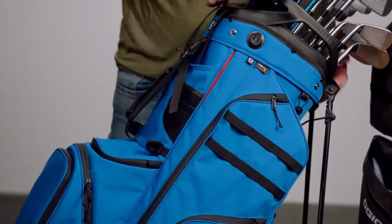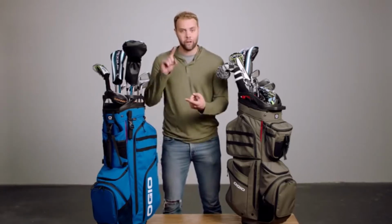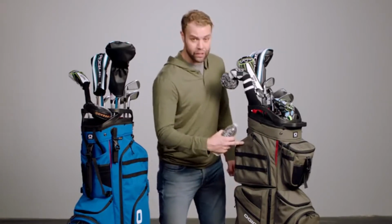Boom, that's cool. These bags are also made of this really cool fabric called Cordura Eco-Made, which means that first of all, they're durable, and second of all, they're eco-friendly. When you finish this water that you pulled out of the water pouch and you recycle this bottle, hopefully, that recycled bottle gets turned into this fabric. So when you're playing golf, you're also helping the environment.